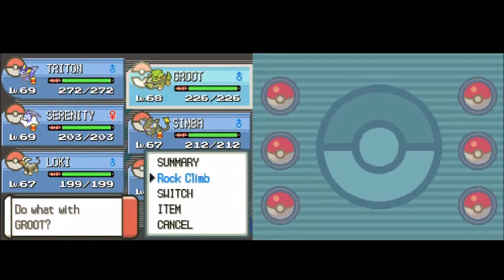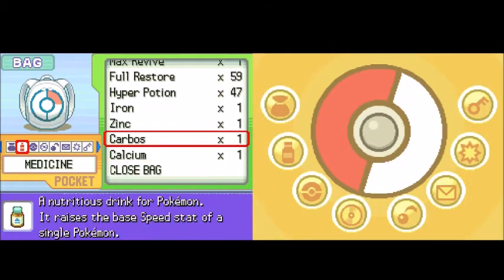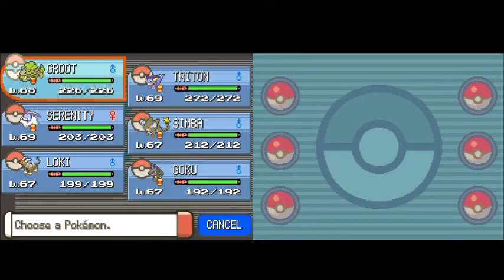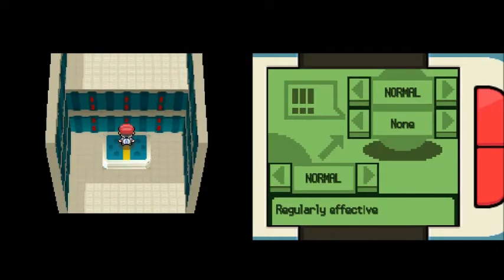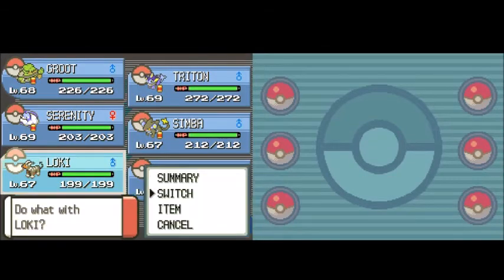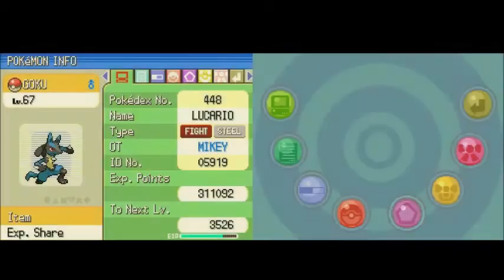Take that. Actually, I think she starts off with Wish Cat. With Wish Cash. So I think we'll have Groot go out there first, and then we'll have Triton deal with the rest of that. Loki should get almost no experience here, so. How are you doing, Goku? I will let you level up, why not?